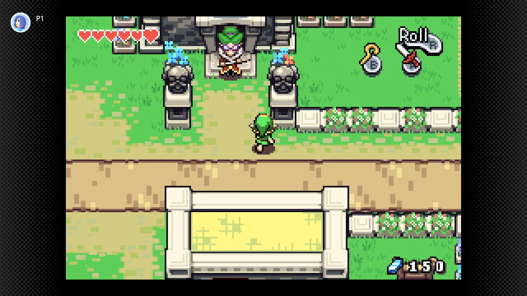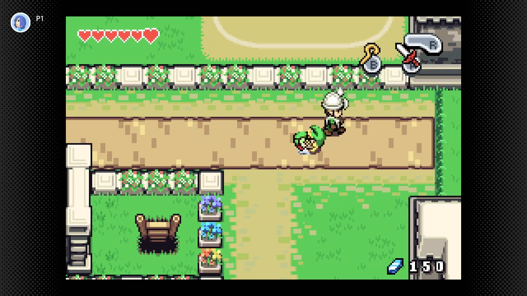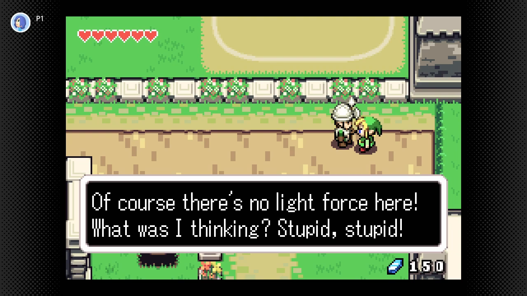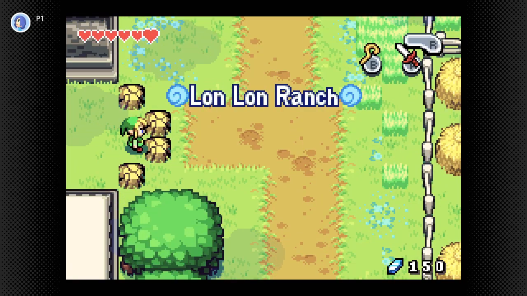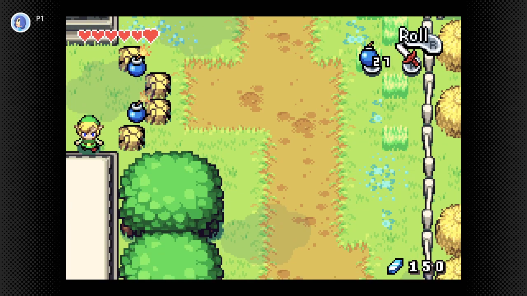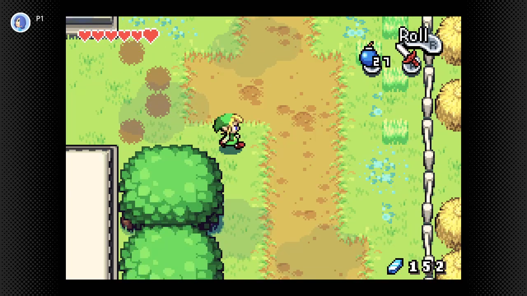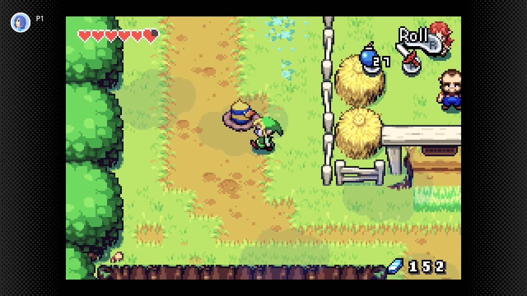Sorry. Of course there's no light force here. What was I thinking? Stupid, stupid! These rocks aren't breakable with the rock breaker. Probably was far enough away from that, but it felt cool to do that anyway.